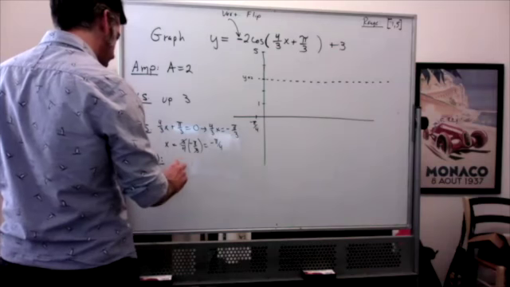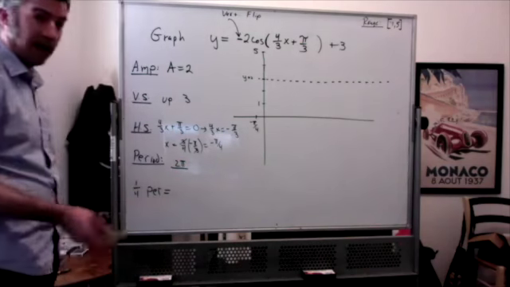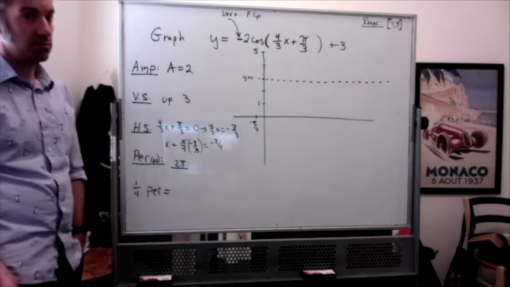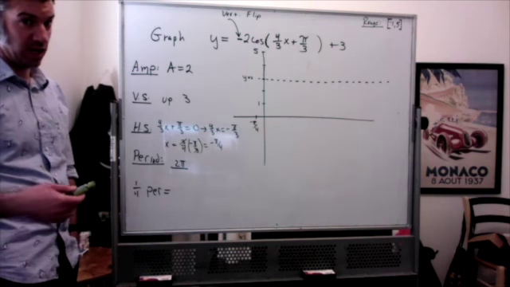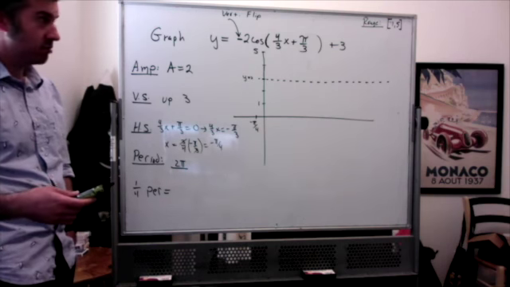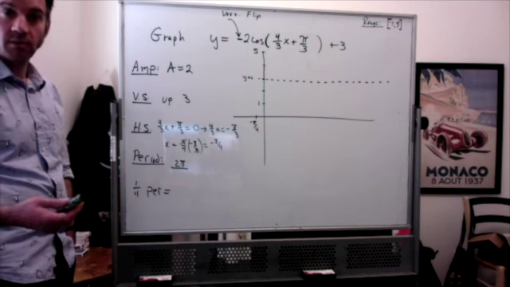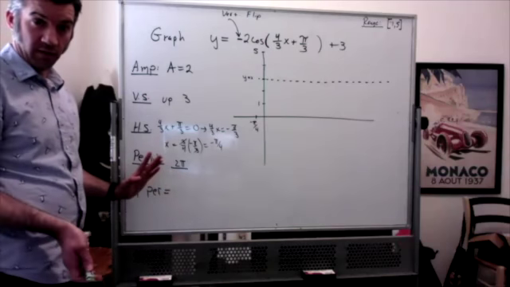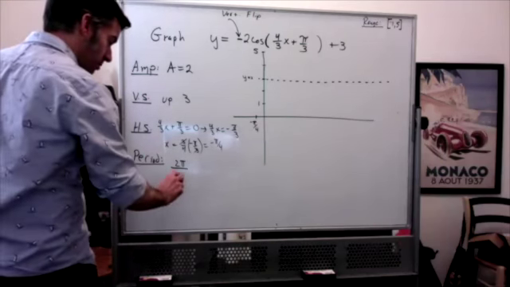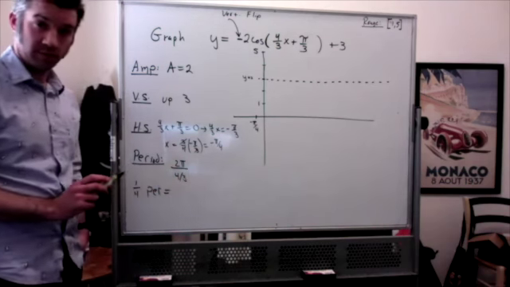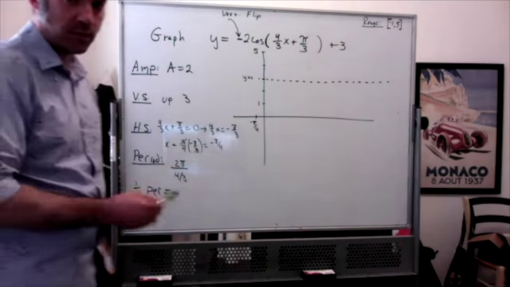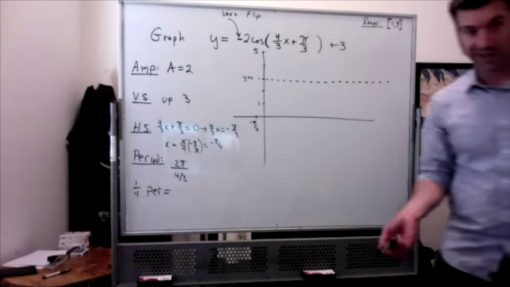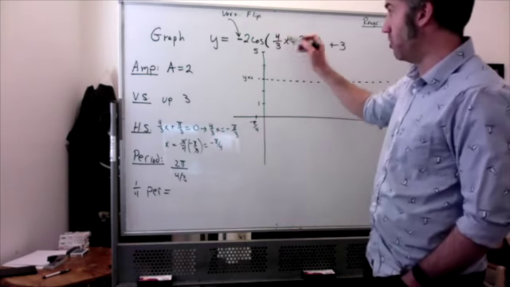Okay, let's find our period. So the period is going to be 2 pi divided by what? Anybody want to venture a guess? Would it be 4/3 x plus pi over 3? Not quite all of that. So we're dividing by just a number, not a variable. It's just the 4/3. So whenever you're finding the period for sine or cosine, it's always going to be 2 pi divided by whatever is multiplying x.